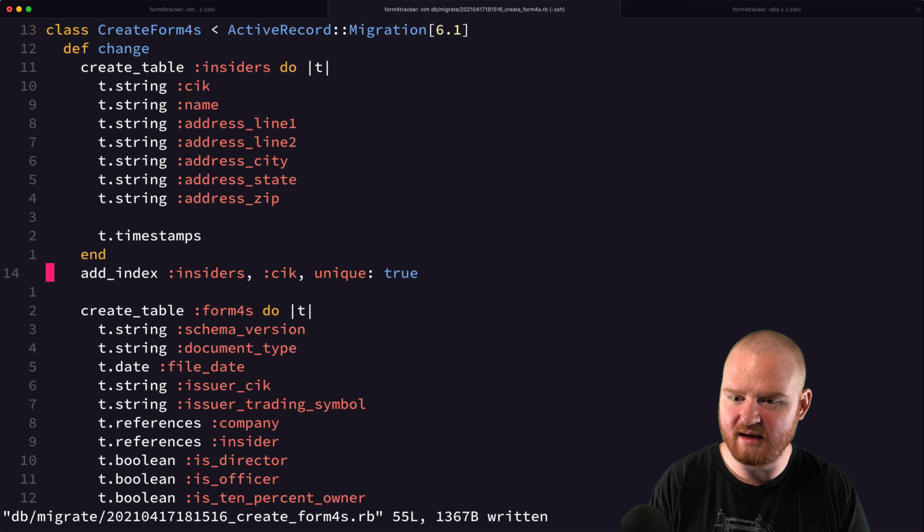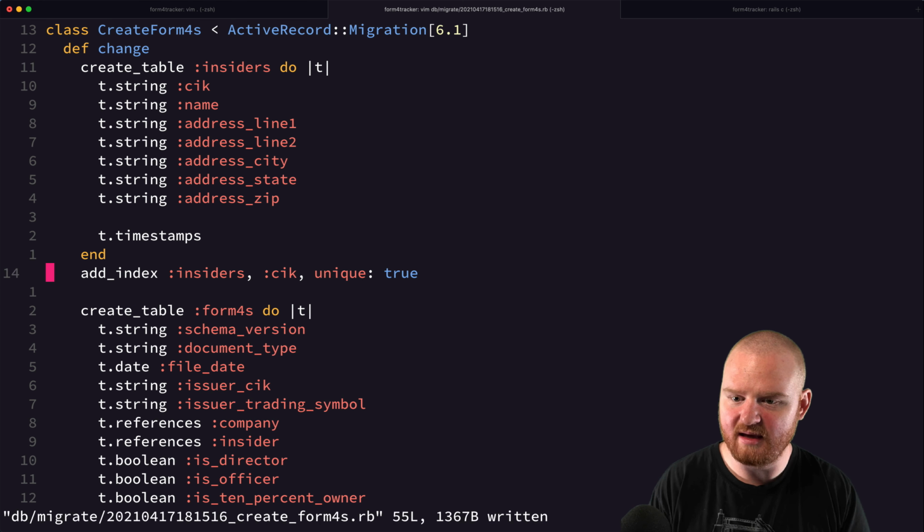And then on this table, okay, so for the form 4, we need some sort of unique ID for the form 4. And in the columns that we were looking at so far, I don't think that we have a unique ID. So instead of just looking at the doc, I think we're going to need to add the link to the filing or the ID for the file.